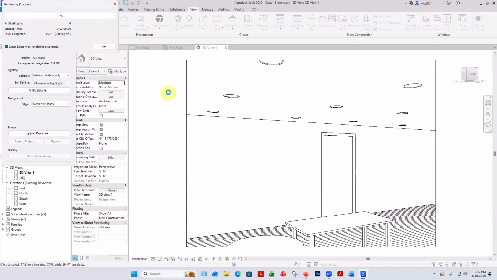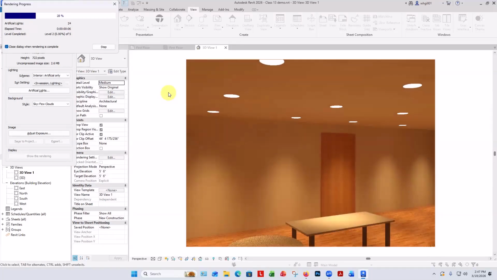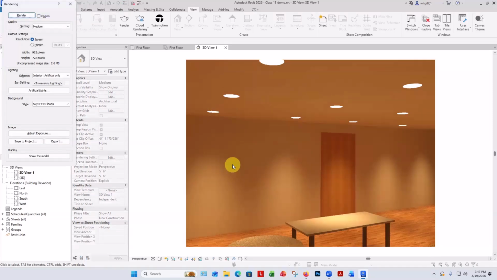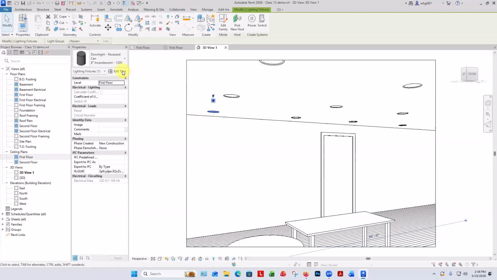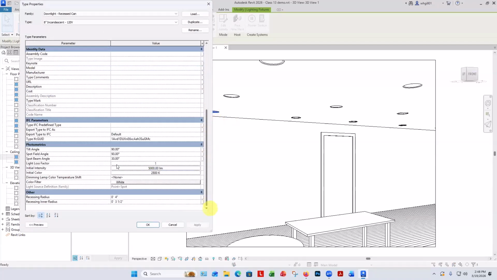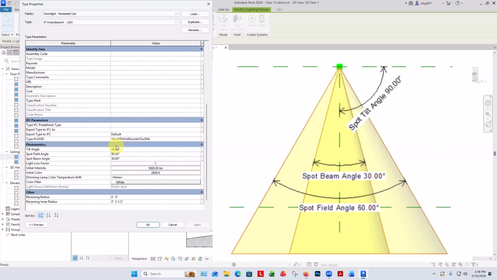And I think as you're working on your projects, this is sort of the process you'll be going through. Okay, so there's a room lit by these guys. And you can sort of get a sense of the shape of that cone of light coming out of this guy by how they hit the walls. With all those spotlights, all these recessed cans in edit type, we have 3 controls determining where it's aiming in terms of this way, called its tilt, and how wide a beam spread it has, and how tight the spot is. And so in this one, we'll keep it aiming straight down.